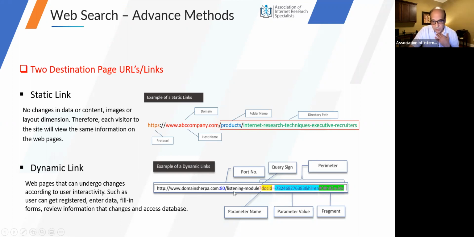So looking at this, you could see that there is a folder called listening module, and after that there is a question mark, which means it is a query now. Query makes it dynamic. It is executable code, but it is hidden. And how it is hidden is what is highlighted. First of all, there is a doc ID or a document ID.